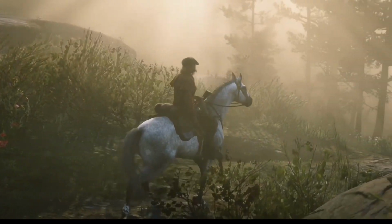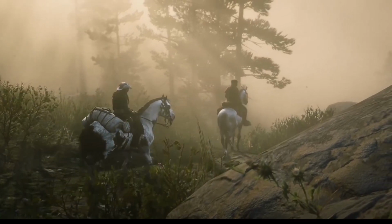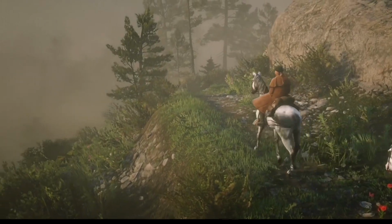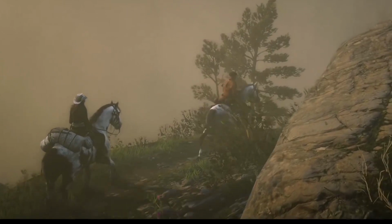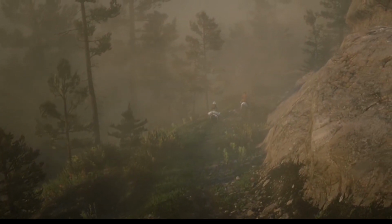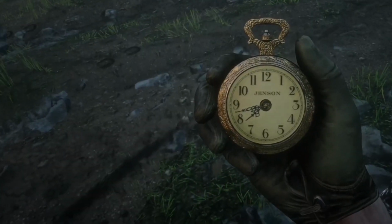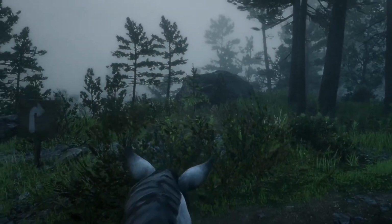At that point, we were still deciding what we were going to do for the nighttime because the sun was going down. We were not going to ask the horses to do bigger efforts than they already did today. You know, we went from Strawberry to Valentine to that big lake. So we had to take a decision of what we were going to do. Were we going to go to Arnsberg or were we going to stop? Then I looked at my clock. It was nearly 8 p.m.